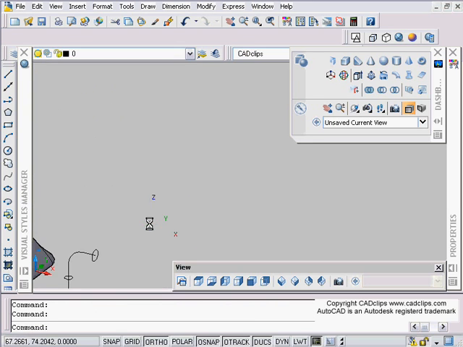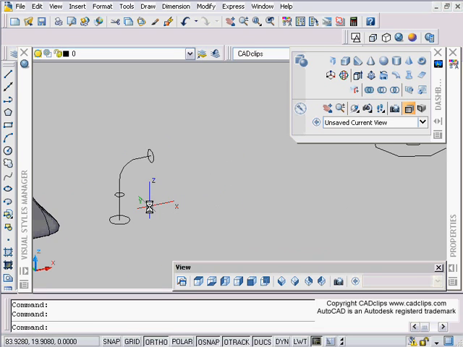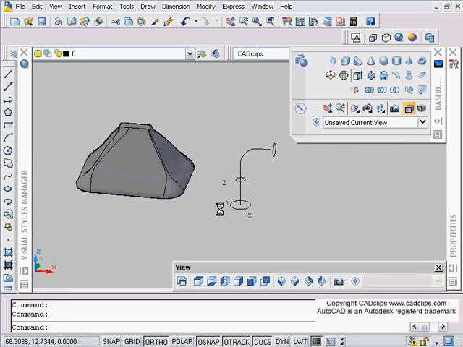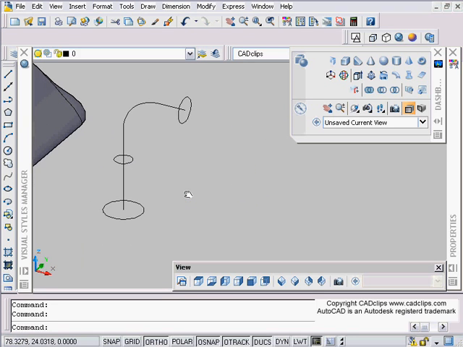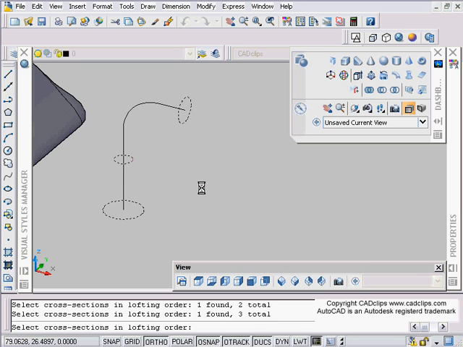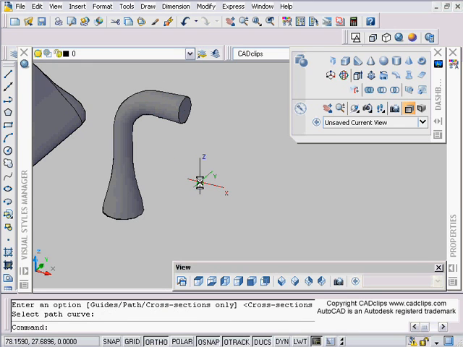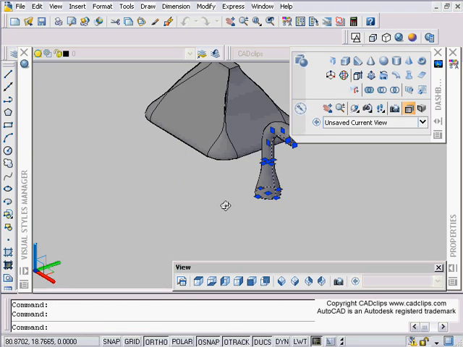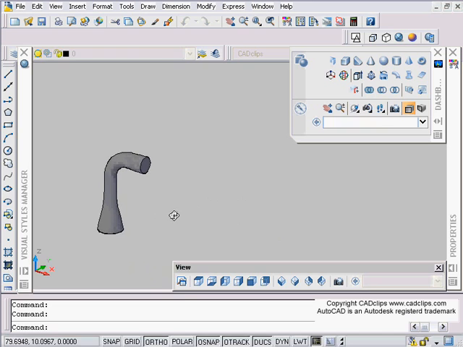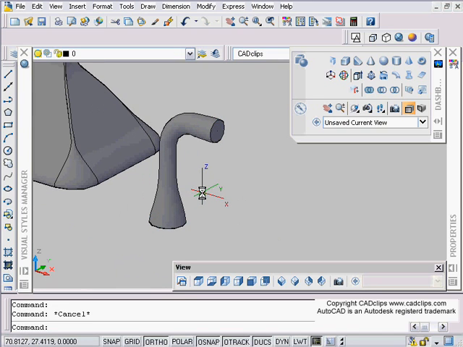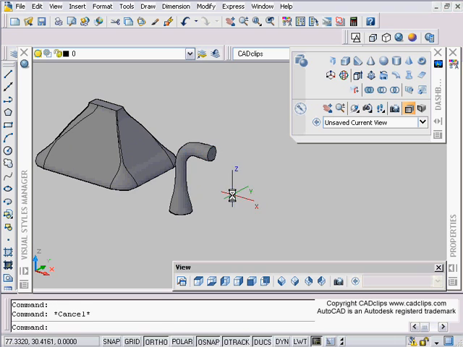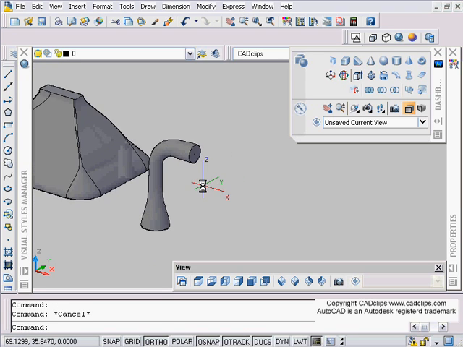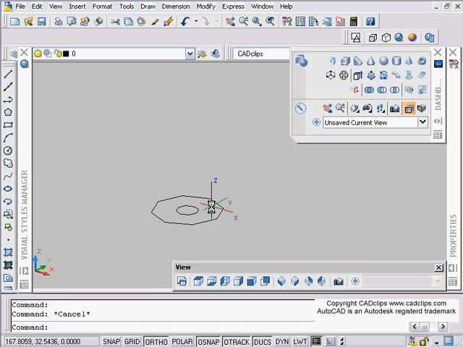Okay, now as I shift and rotate around here, you can see that there's my objects. Here we go again. Loft, select the cross section first, no matter what, enter, and then I'm going to say P for path, pick my path, and there's my object. Ta-da! Okay, click on here, shift middle mouse button, move that around. Then you can use all our other great slice tools and whatever you want. Okay, so that's again just a sample of how you can do that. There's many other ways of doing it.